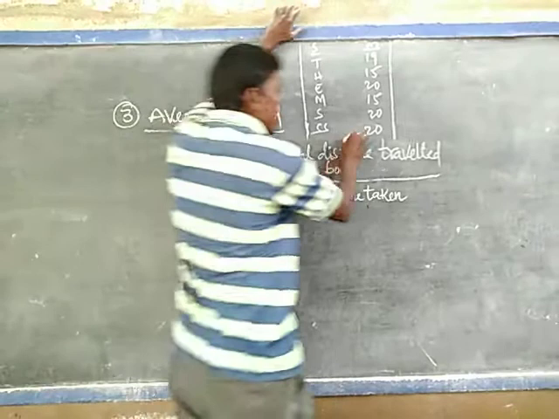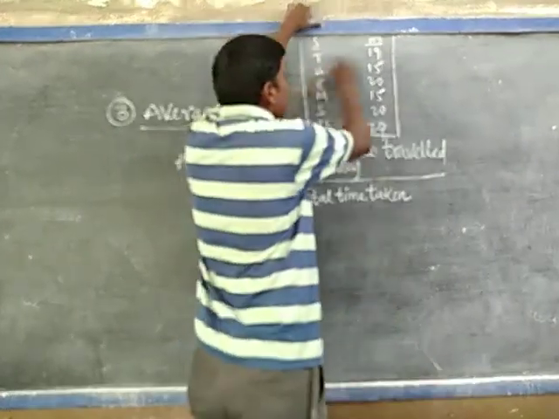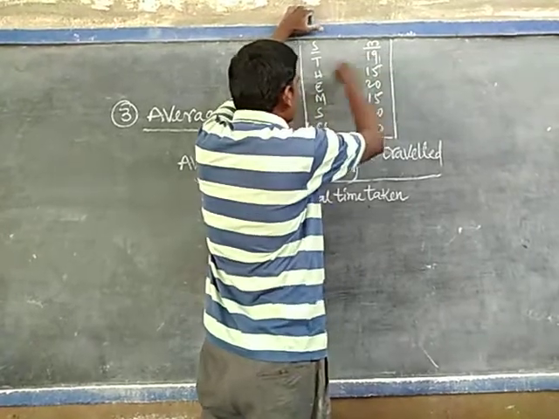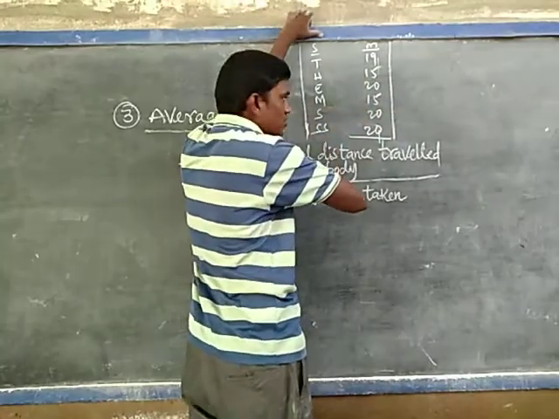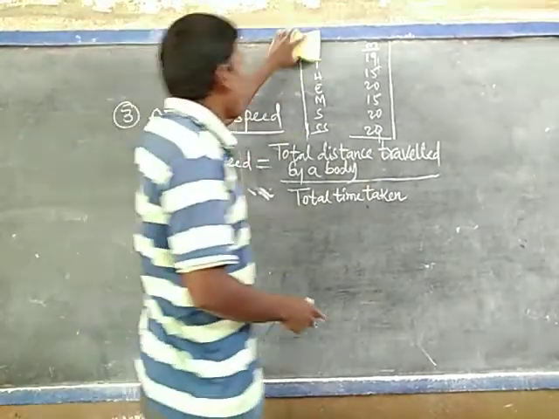That's why we can find the average. Is it correct? Each subject is how many marks total? 20. That's why 6 subjects make 120. So how many marks can you award? That is represented by the average in all subjects.